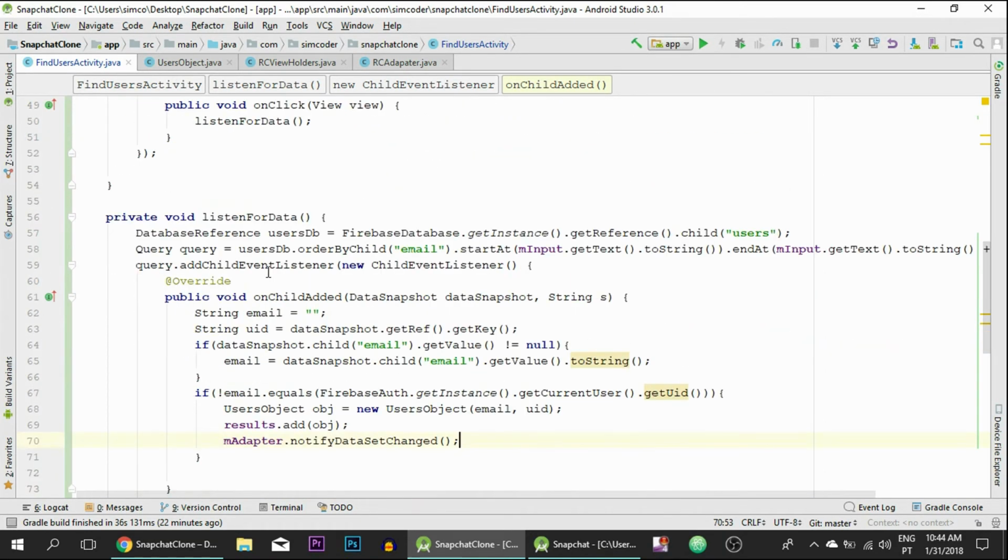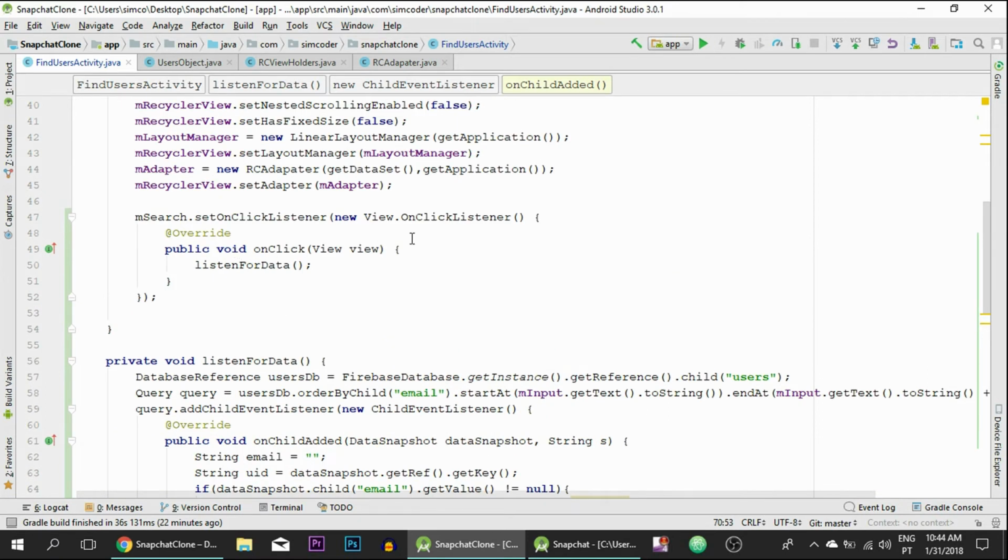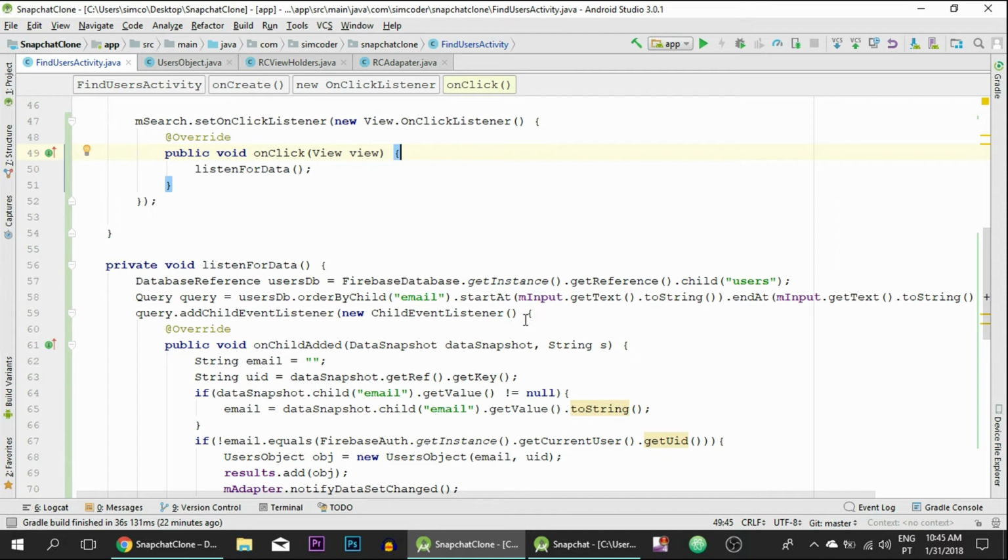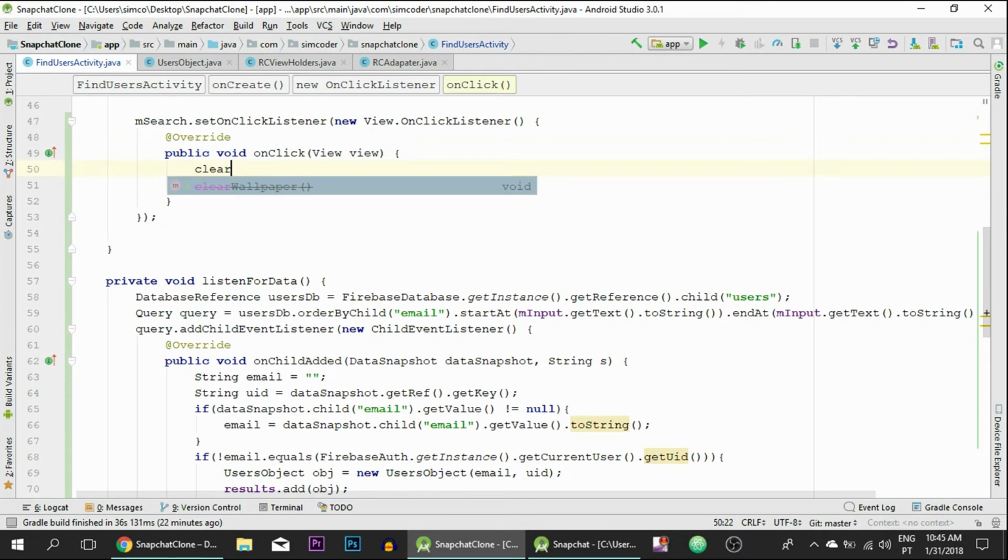But in here, there's something else that we must do, which is to clear the database. So anytime we click the search button, better yet, we must clear the database first. And the reason is because otherwise, if you click the search button, our code will be always adding more and more users of the same. So for example, if you have user 3, it would add as many user 3s as many times as you click the button. So because of that, we must clear the database anytime the search button is clicked on.